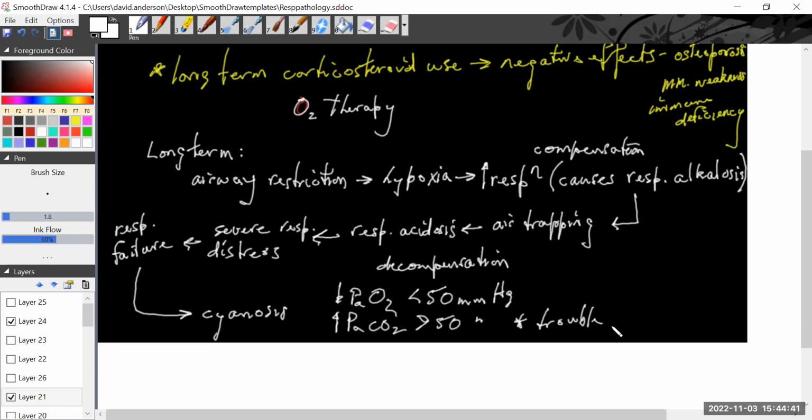Sorry, do you mind explaining this whole chain again? I got lost with the respiratory alkalosis. So the hypoxia leads to the compensation, which is increased respiration, and that causes respiratory alkalosis. Right. You should remember that from acid-base balance. If it's a problem with the respiratory system, then it's described as a respiratory condition. If it was an alkalosis for some other reason other than respiratory, it would be called metabolic.